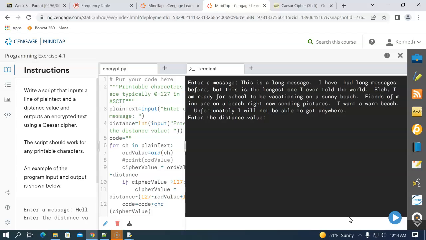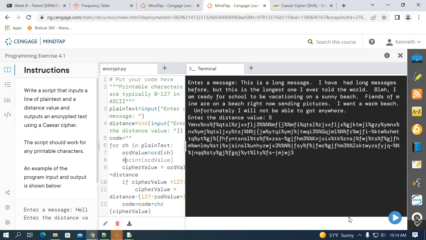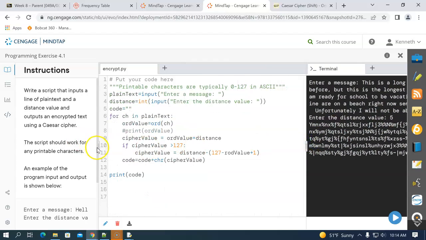Alright, that should be long enough. And the distance value, and it'll scramble that long of code. It'll store virtually everything we can type in there. There are some limits, but we're not going to hit them in the type of things that we are going to do. So, that looks like it scrambles it correctly, so let's go over and run our test.